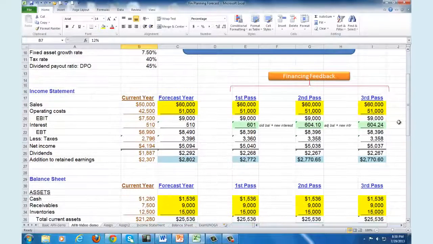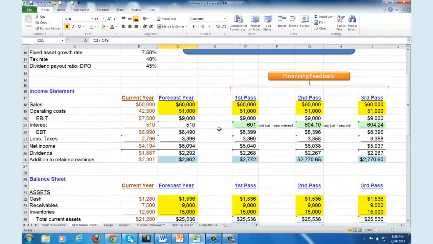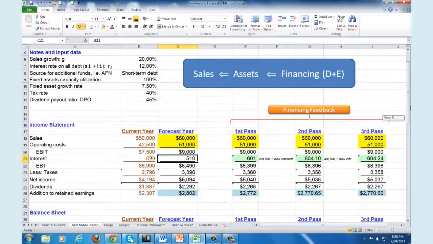In the first pass, again, everything repeats except right here. The total interest charges that will occur as a result of financing this AFN that you see here would be equal to the current interest payment of 510 plus the interest charges associated with the new AFN.